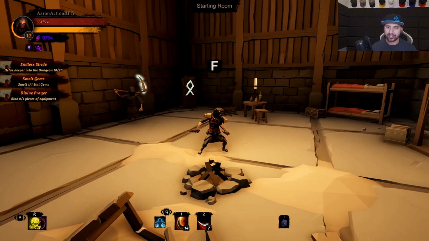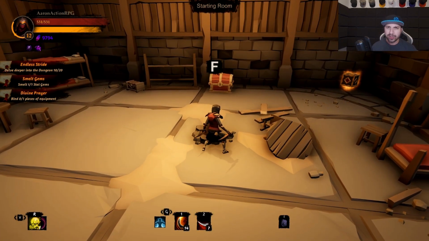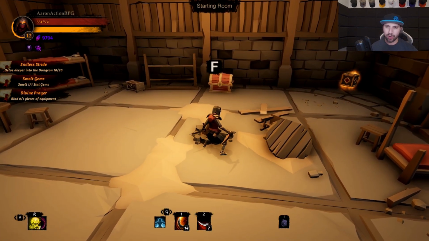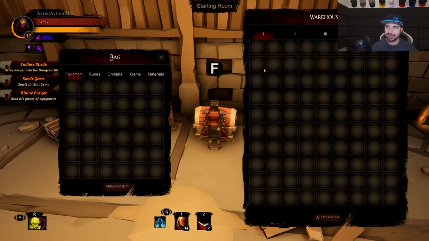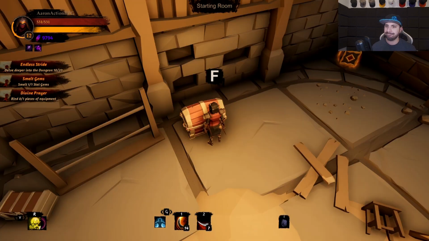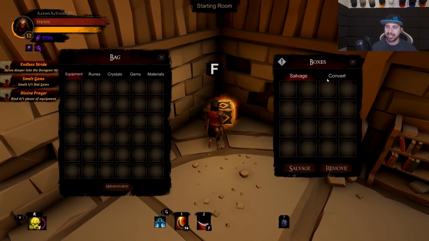So right now, this is your starting room, okay? And this is where you get all of your information. I'm literally just going to take you around the room. So here you've got your stash. They call it the warehouse. Over here, this little glowing box is basically how you salvage and convert items that you find.